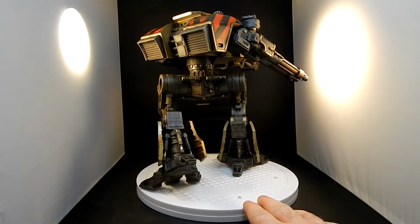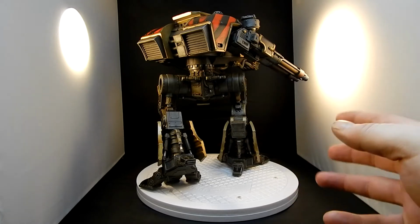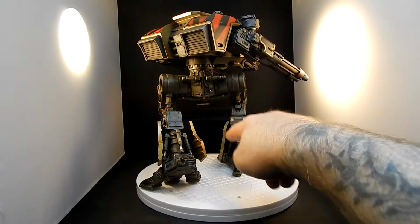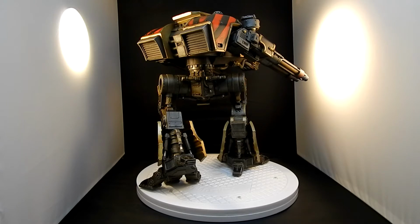I'm often asked how I do my bare metal work. I spray the entire area around here with just a bolt gun metal, or something lighter even, and then I'll paint around the entire area with AK Interactive Dark Streak and Grime, and I'll leave it for 20-30 hours to dry, because it does take a long time when you use it.